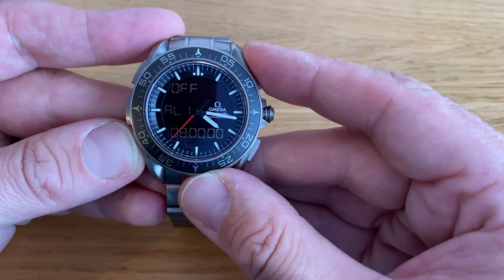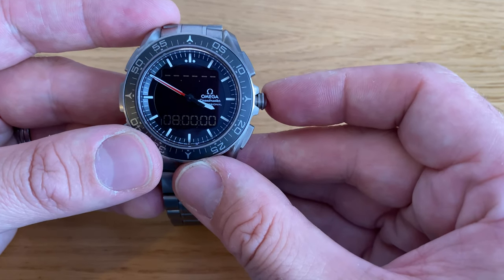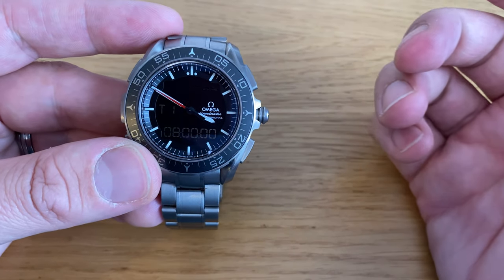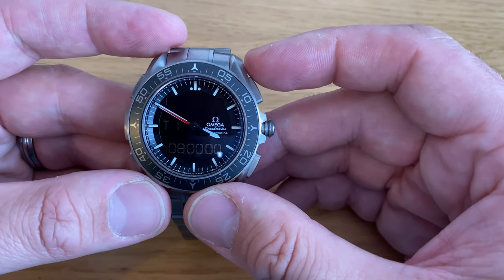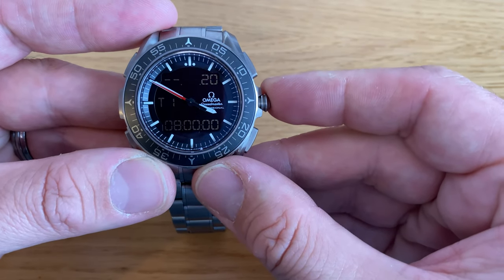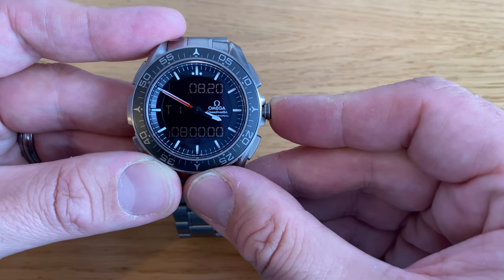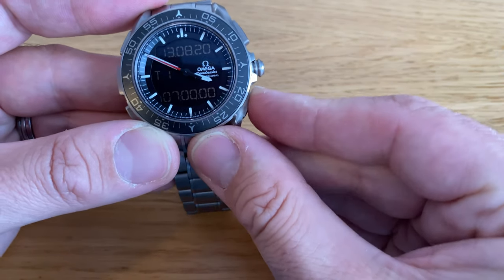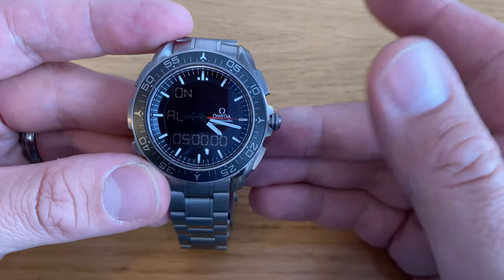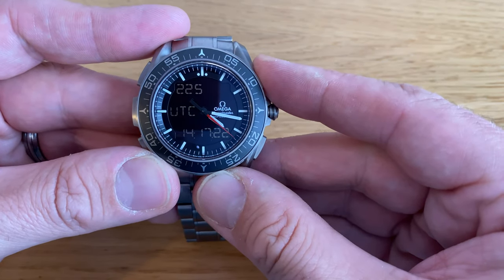The last thing I want to do is set up my alarm. I'm staying at the hotel just across from the airport in Brussels, so I only need 30 minutes or so to get up and get to the airport. I'm going to use T1 as a reference time — my local time in Brussels. I can set the alarm without setting a year and day, but I'd rather not because that means it'll go off every day, and I certainly don't get up at 5 a.m. every day. So I'll make this a once-off alarm by setting a date. I have a once-off alarm set up for 5 a.m. tomorrow morning. When you change an alarm, it will automatically switch itself on as well — quite nice, so you don't forget to switch it on.